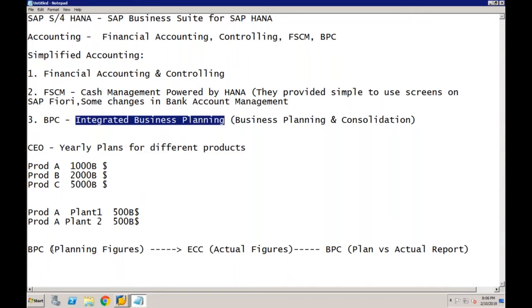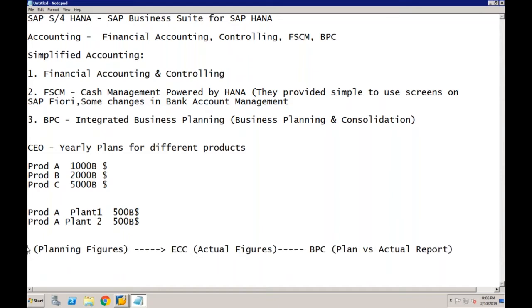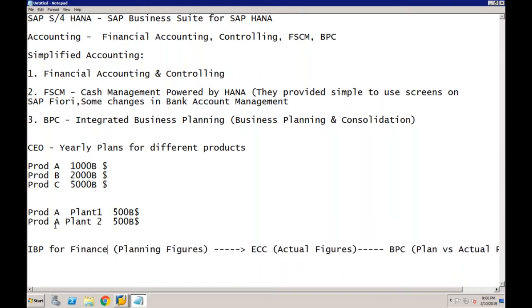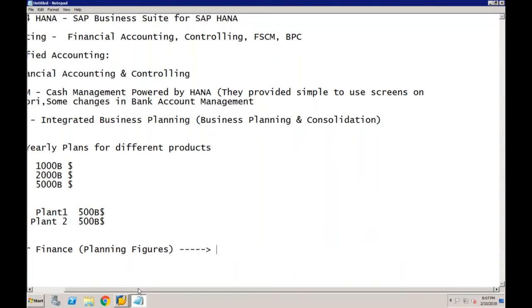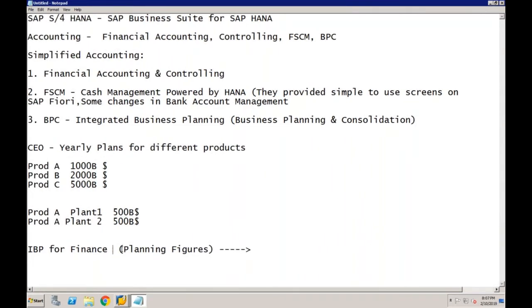What is the purpose of SAP IBP now? In SAP IBP, we don't need this BPC tool at all. This will be replaced with IBP. So IBP for finance. Okay. So planning figures you will enter in IBP for finance, and even this has been replaced with S4HANA, right? The very important thing is that in IBP for finance, this is embedded.